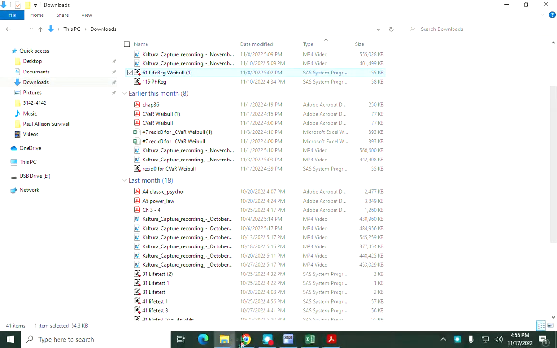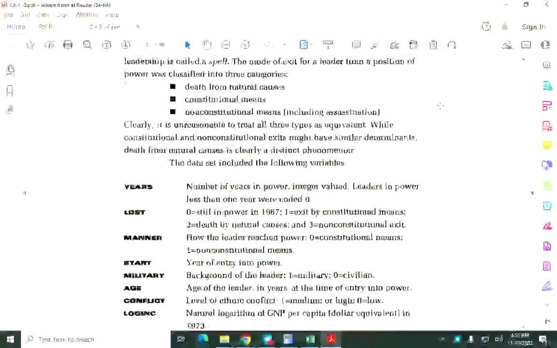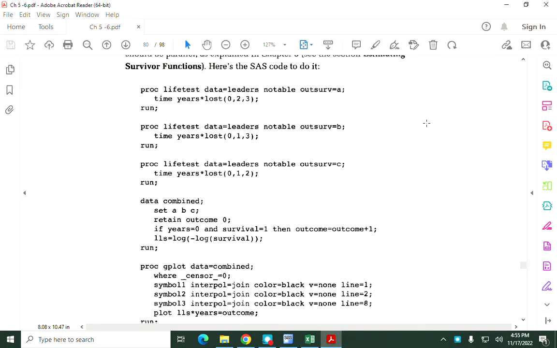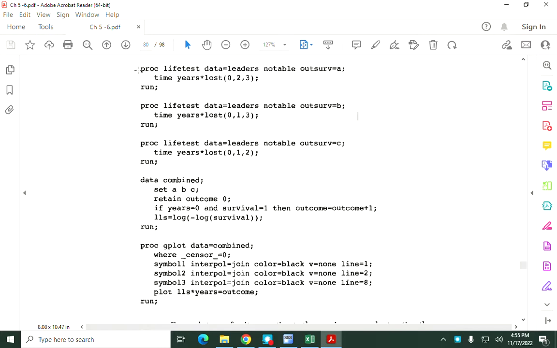And let me just use the code. I'll run SAS next time, okay? When you run this program, okay, first shown here, okay? Proc lifetest. So we're just plotting them just for fun, okay? Data world leader, and then we can do the survival output for different sets. But what I want you to pay attention to is time, year, loss. Look at the number inside your parentheses, okay? Censor 023, censor 013, censor 012. What does that mean?